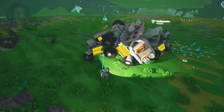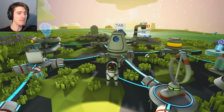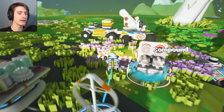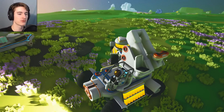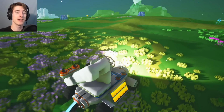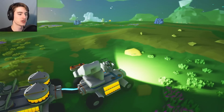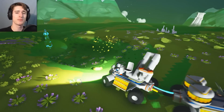Pull that thing off. Hey, how's it going, Spy? Here with another Astroneer episode. So last episode, we actually built the truck here. We got a crane, but we don't have the parts for the crane. So this episode we are going to be exploring and trying to find some more of those research nodes so we can try to find like the drill or something else that we put on here. I'm not sure.